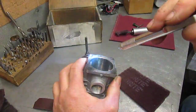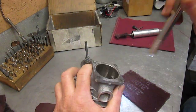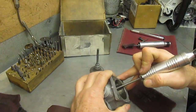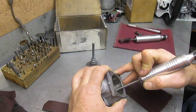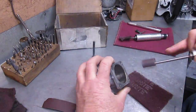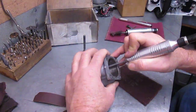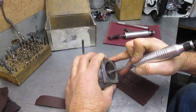Yeah, it's scratching the plating up some, but I'll smooth that out. It's not going to cut through the plating. It takes a whole lot to cut through that plating. What I'm doing right now with this heavy grit sandpaper is just getting down to the plating in some places, getting the worst of it off. You got to be careful around the exhaust port, not get on the bevels of the exhaust port. Of course, this cylinder will get ported too, so we'll be taking out some, all except the floor.